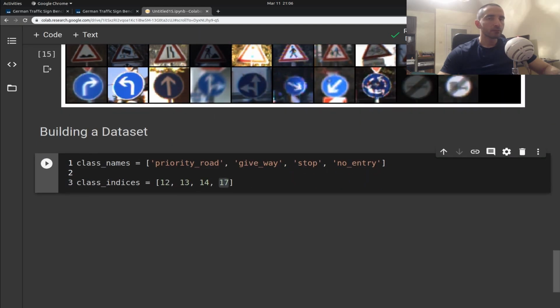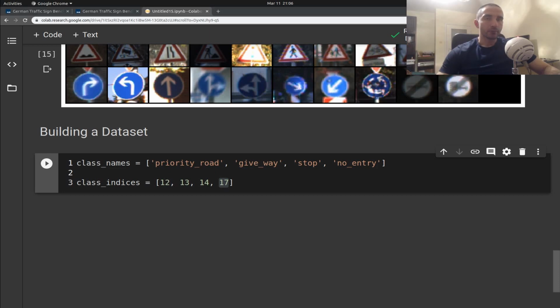So let me begin by creating a new folder that we're going to call just data. And in here, I'm going to create a split for the train data, for the validation data, and the test data. And we're going to use the train and the validation data to train and evaluate our model. And then we're going to have a look at how well our model does on the test data.